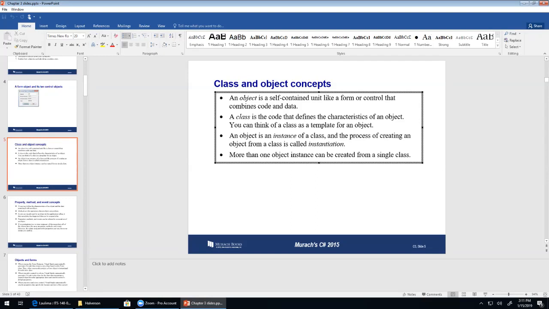I've used the example that in my neighborhood, there's my house, which was built from a set of blueprints, I presume. But if you go down the block and turn right and go down 2 houses, there's another house there that's just like my house, probably created with the same blueprint. No doubt the same set of blueprints, but it's a different instance. It's a different object. You know, the carpet in the living room. Well, actually, we don't have carpet in our living room, but the floors are different, and so on. More than one object instance can be created from a single class. So that's an example I just gave.